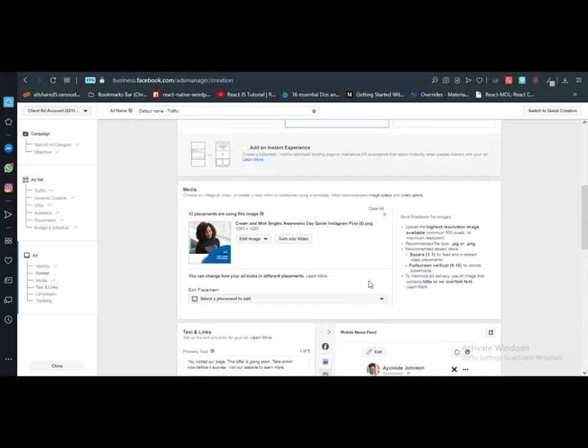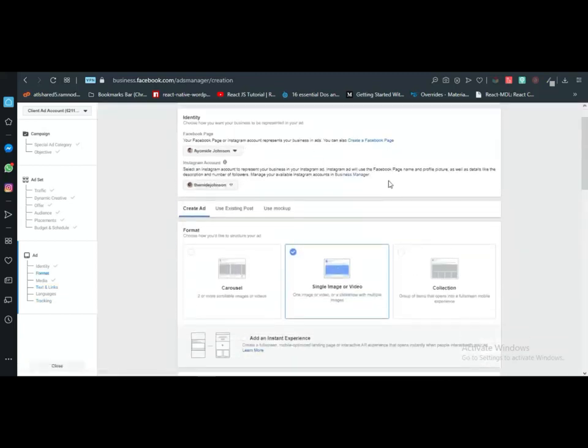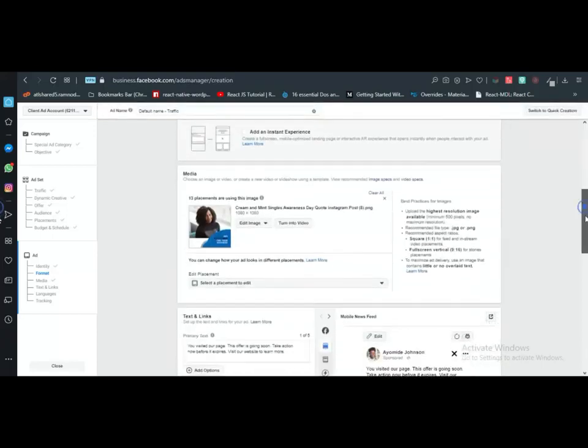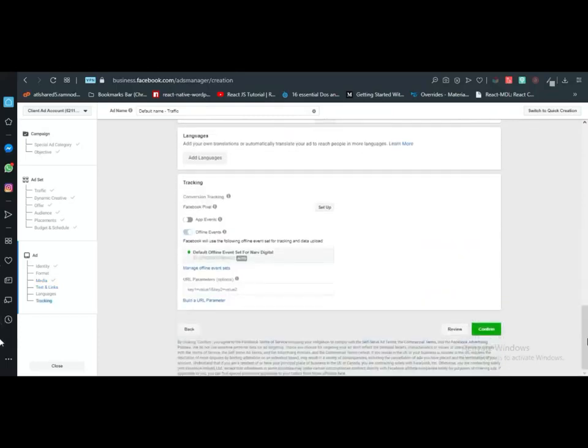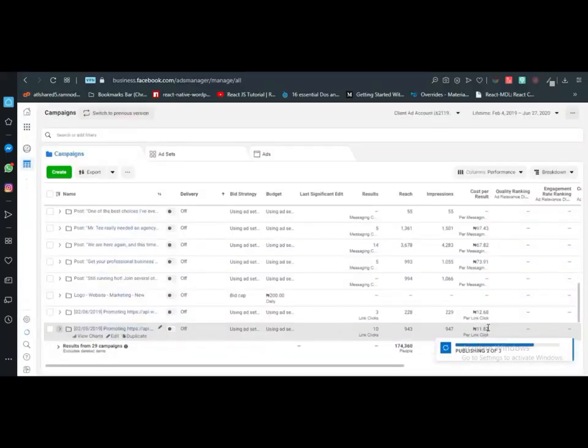So once you set all of that up, it's still the usual way of creating your adverts. The only difference here, which I have repeated, is you are using a custom audience. You are not reaching out to a new set of people. Then you confirm. So your ad will go into the normal review state, whereby Facebook will review it within the next few minutes or few hours.